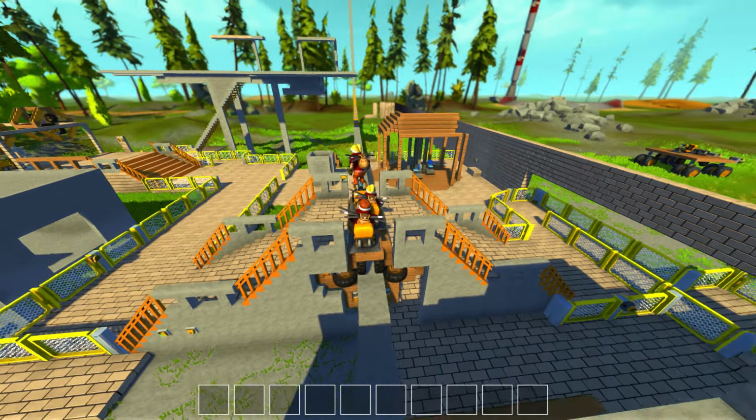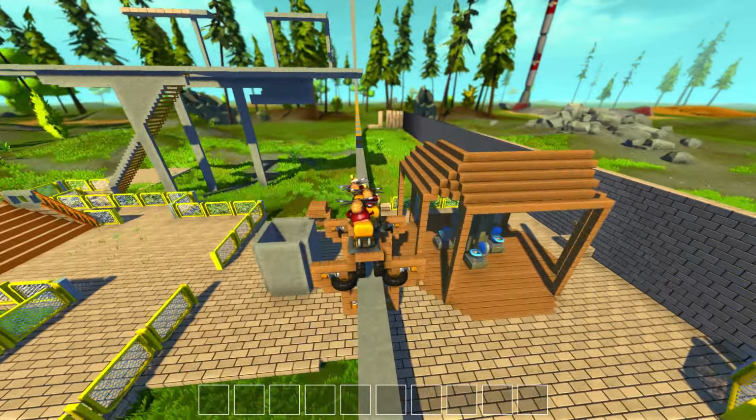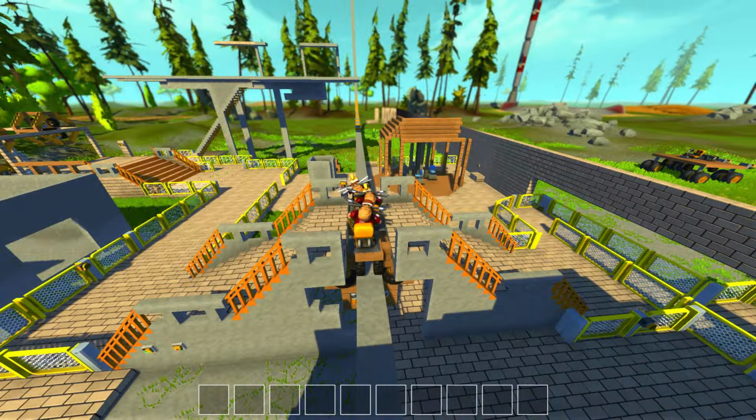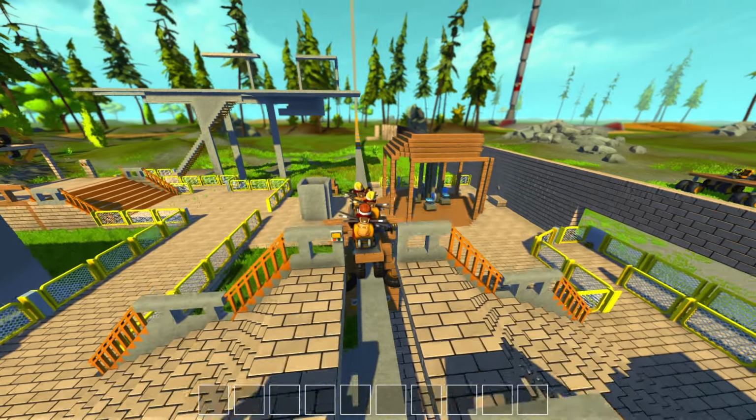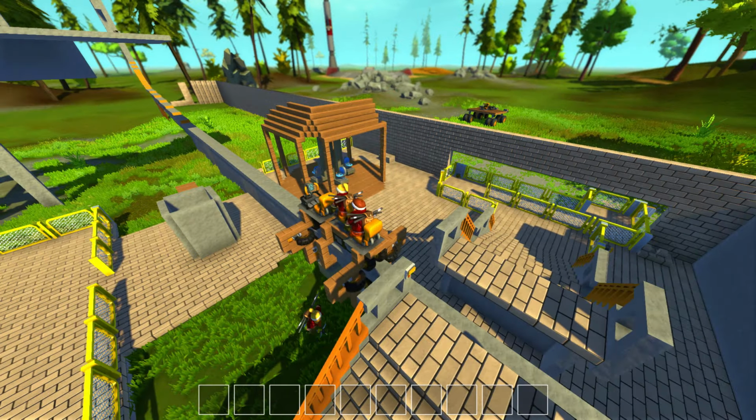It's a 3-person ride. Let's see if he does it. Here we go. Oh, come on. There we go. Come on, you can do it. A little bit too fast, but it works.